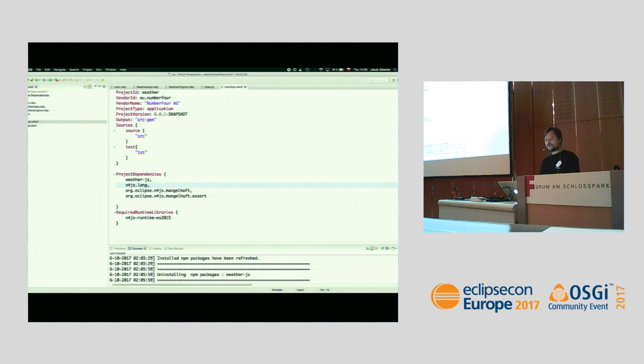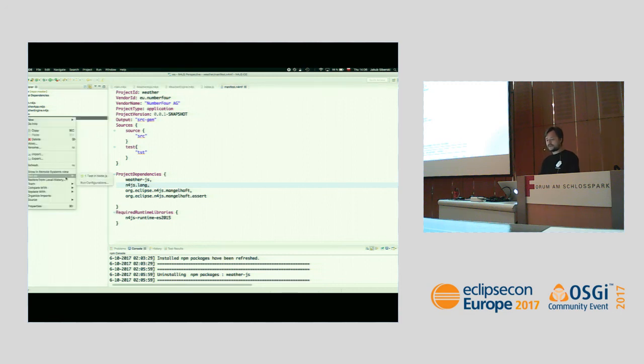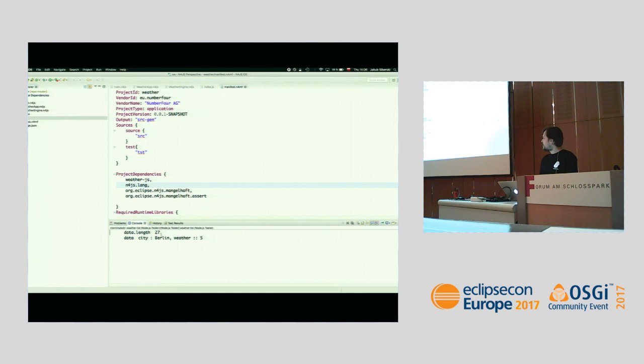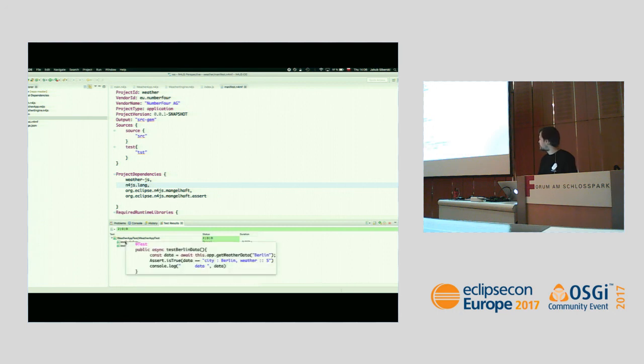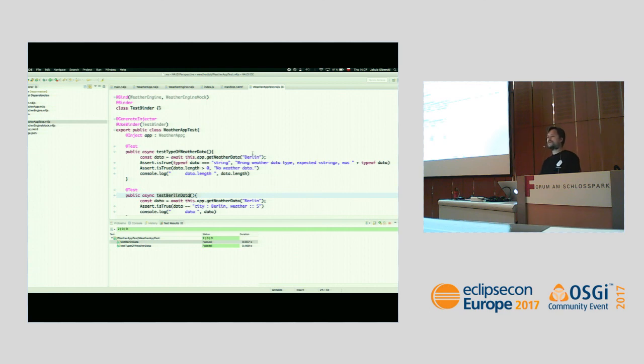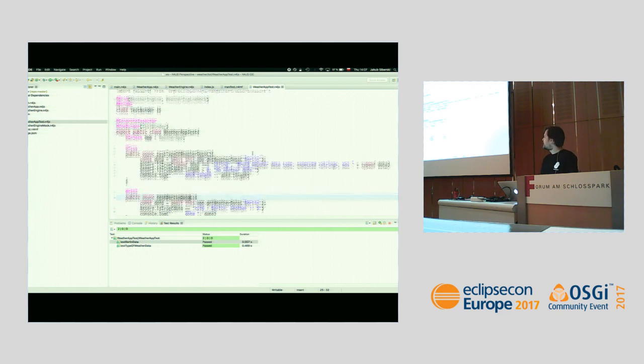One more thing I can show is that we also integrate with running the tests. I can execute the test again in the Node engine. This is some output from the tests, and we see that the tests have passed. For example, this test passed, and if we look at this closely, it checks if the weather in Berlin has 5 degrees. Interesting. I know what you are wondering: why does my assertion work even though we fetch information from the internet? The solution is simple.